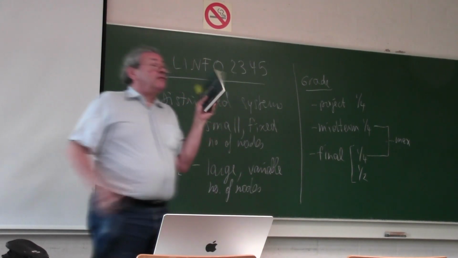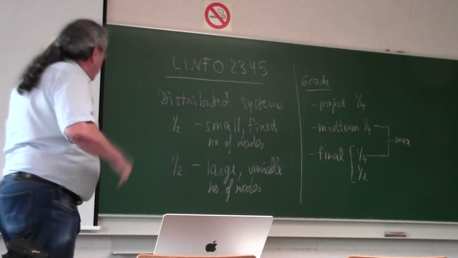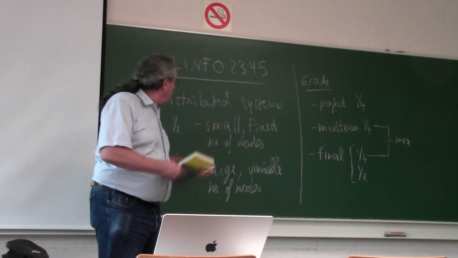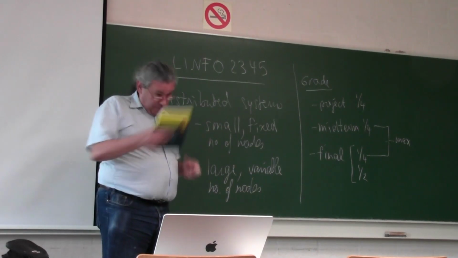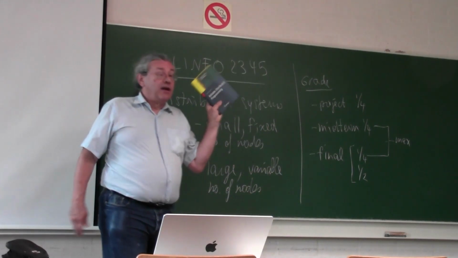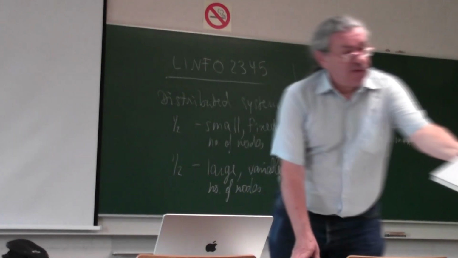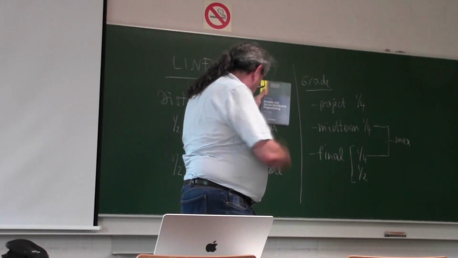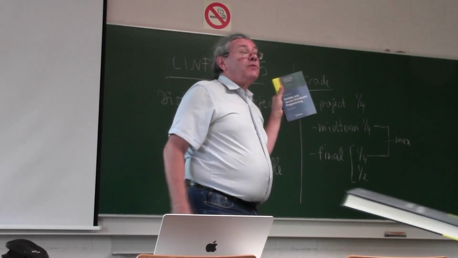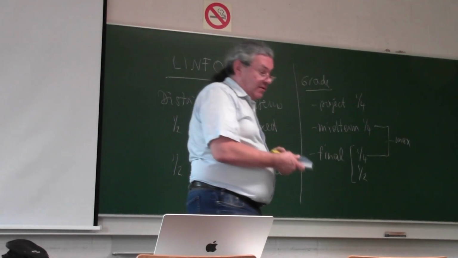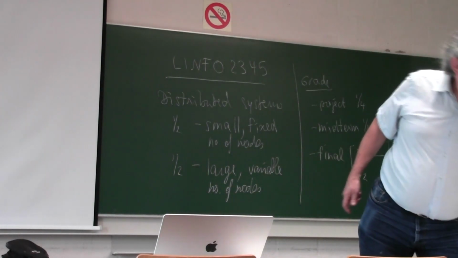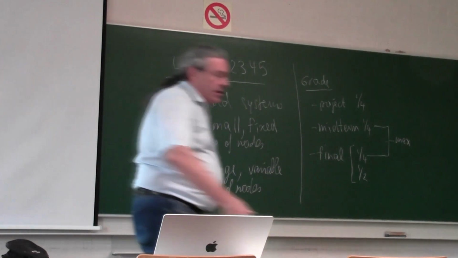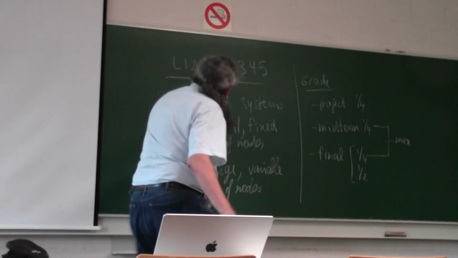Now, this book is not completely necessary. There will be enough information on the slides. Okay, so the slides will be on the Moodle. They will have enough information. But this book is very highly recommended, so you can take a look at it. And there is a second edition where they add secure algorithms, so Byzantine secure algorithms. It's just basically a superset of the first one. So that's for the first half.